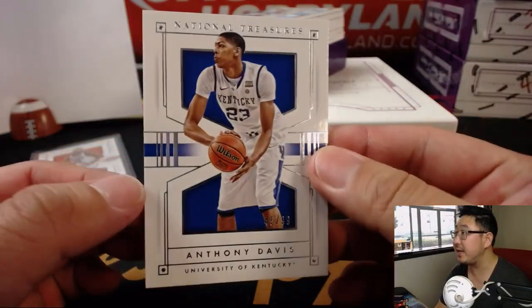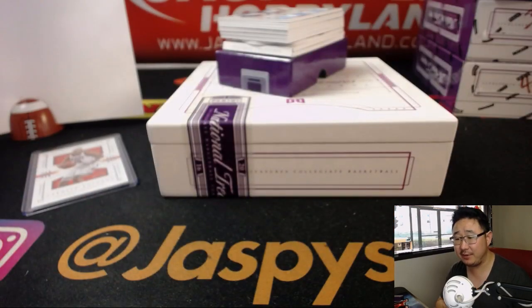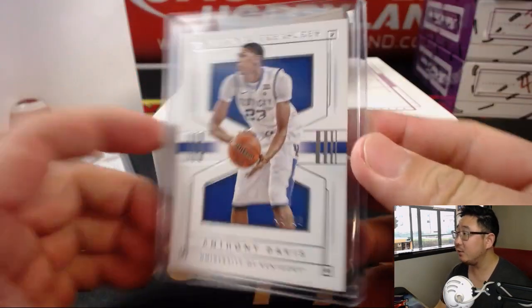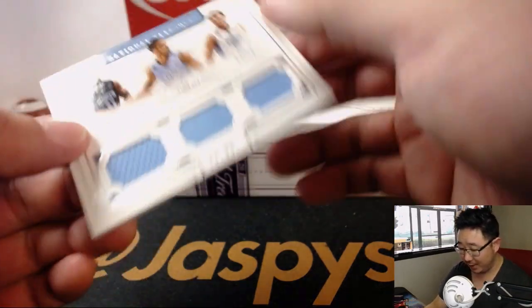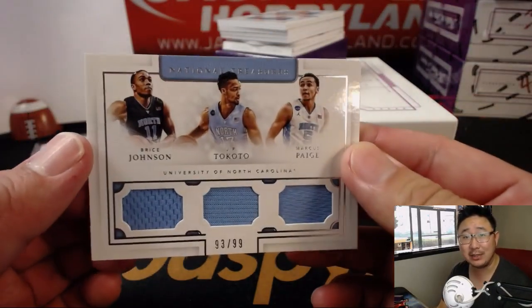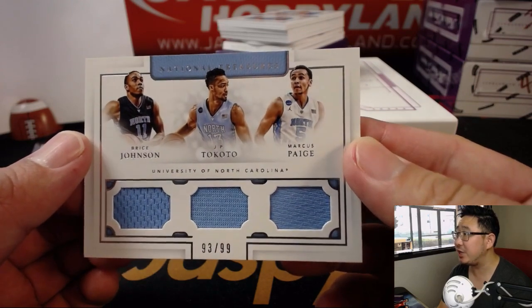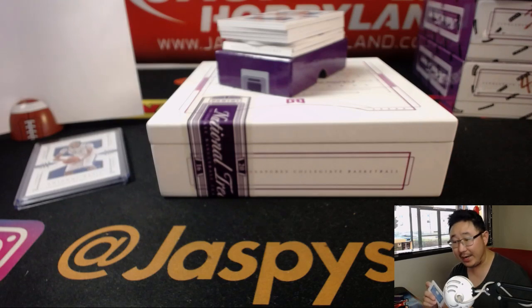Next up is Anthony Davis — the Brow — 45 out of 99. Number 5, David Ngo with 5. What I love about these random number block breaks, ladies and gentlemen, is I don't have to make anyone sad — there are no randomizers. 93 out of 99 is Bryce Johnson, JP Dakota, and Marcus Page — those Carolina guys going to number 3. That will be for Rich.